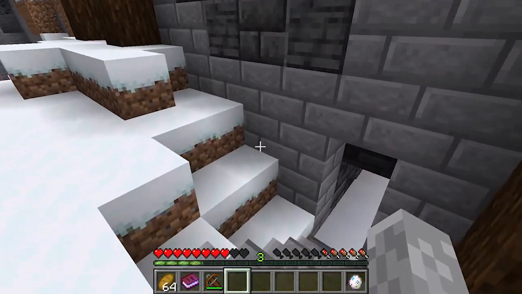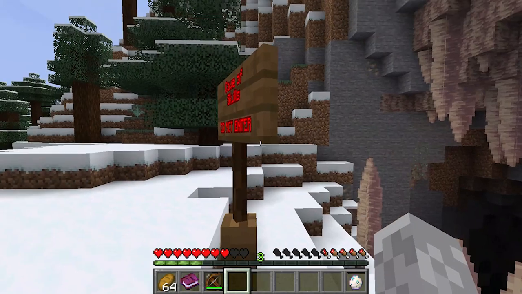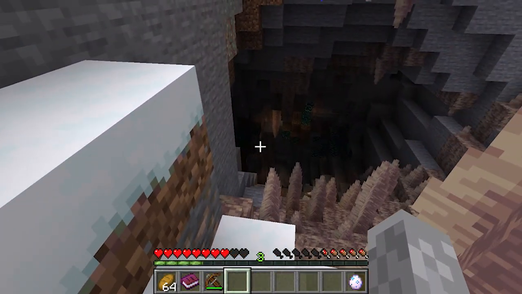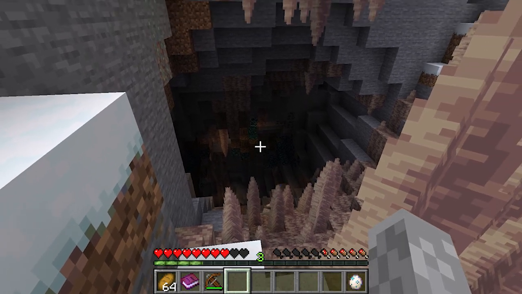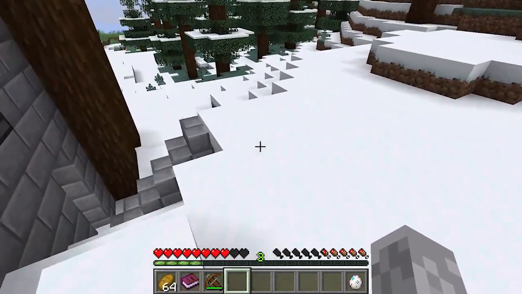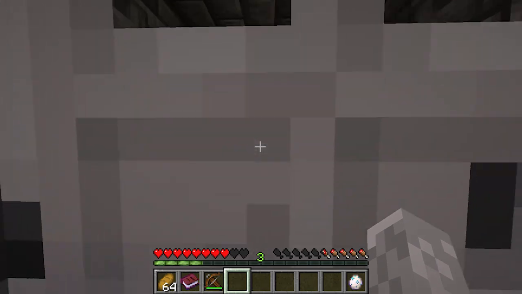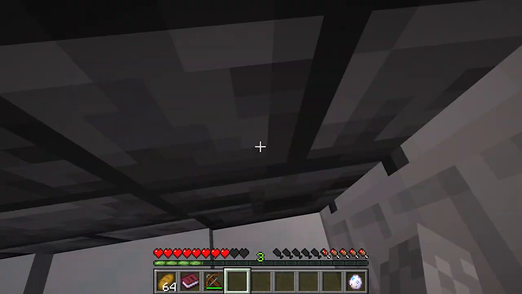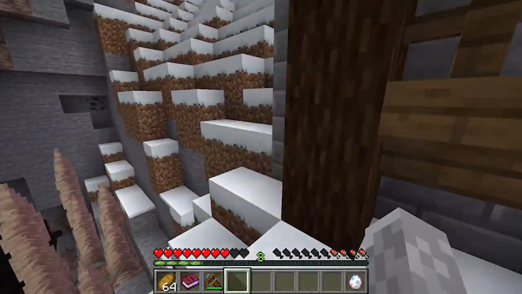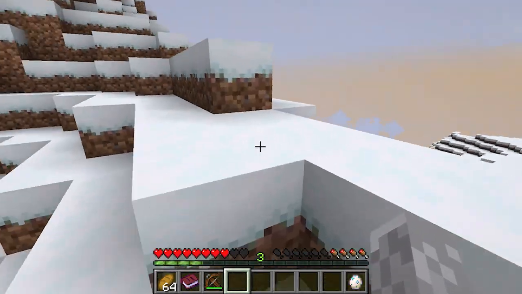Ooh. Hello! Cave of Skulls, do not enter. You know I want to enter there, right? Oh no, I see what's down there. It's not ideal. But I'm glad I came around to have a look, because it's this. An entrance. Okay, that's good to know. So there's a little secret entrance thing right there. I just don't want to go down there. That's a bad idea.